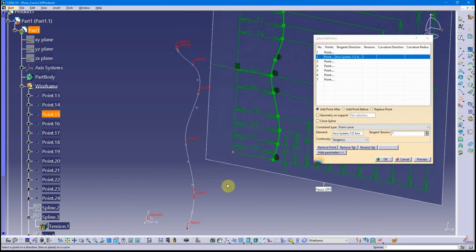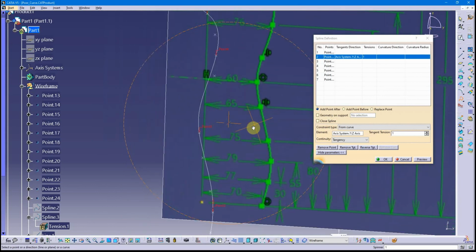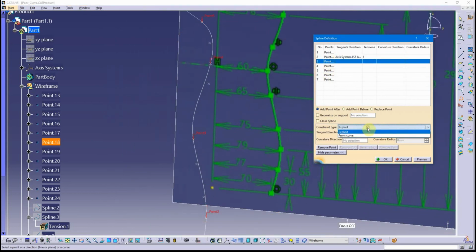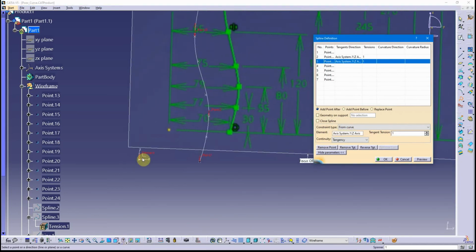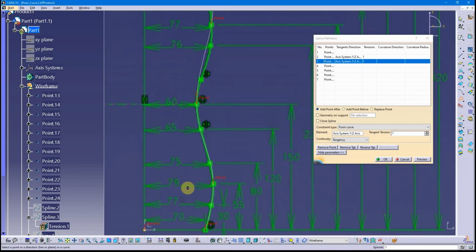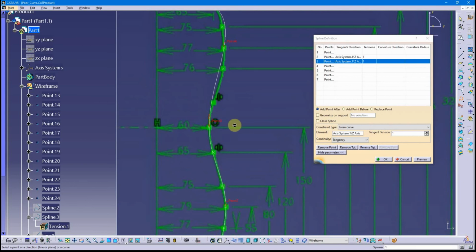All right, and then I'm going to do the same thing for point 3. You can do explicit too and go to the z-axis, but I like doing from curve because it provides me the ability to do tension control. So I'm going to come back in, grab that going vertical, and I rotate this because it's a little bit challenging to select that z-axis. So notice how it's fitting now. It's a little bit off, but not bad, and I can manipulate this a little bit with tension control if I wanted it to be right on top of the line.